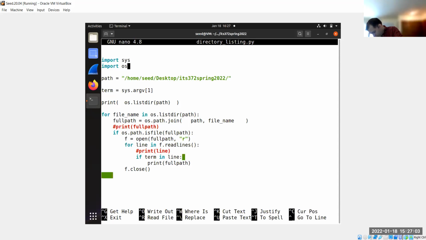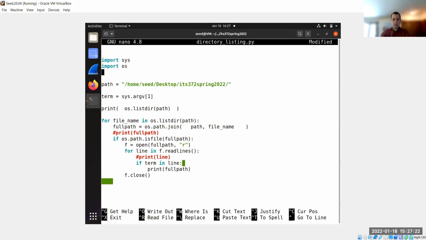I'm going to say import re, okay? And now this will allow me to replace something in that line.